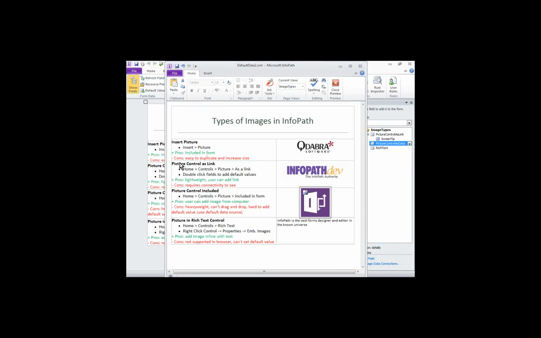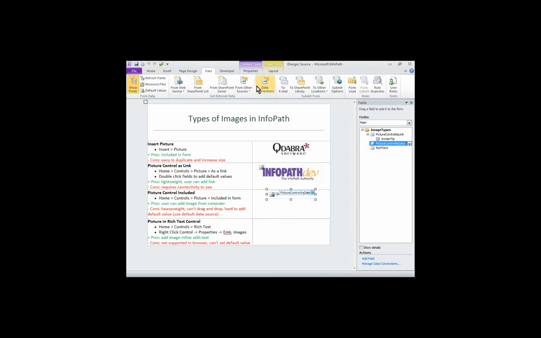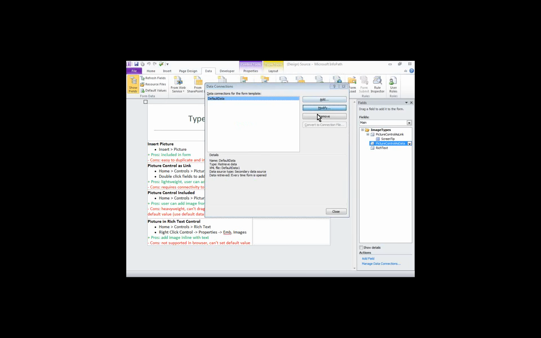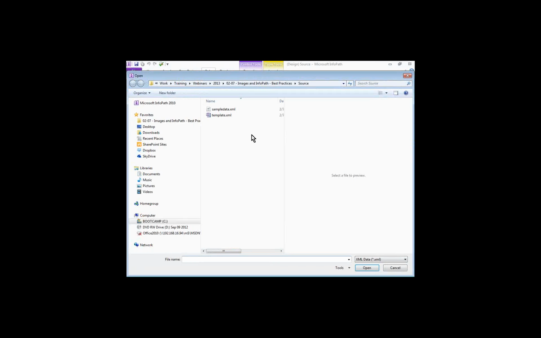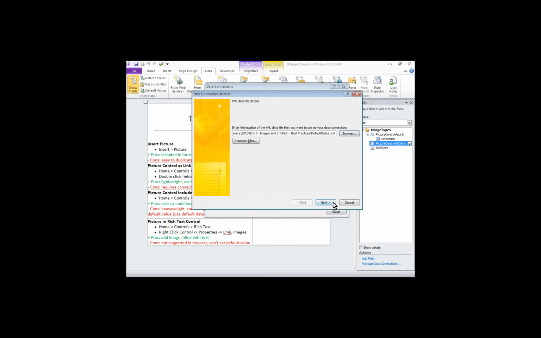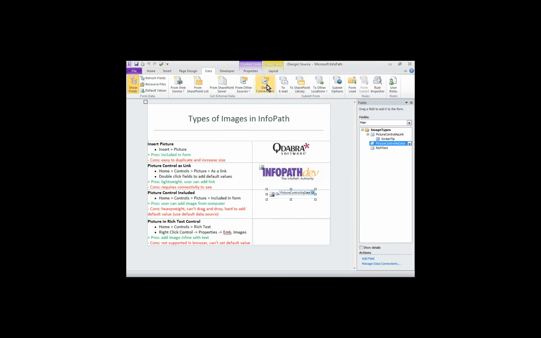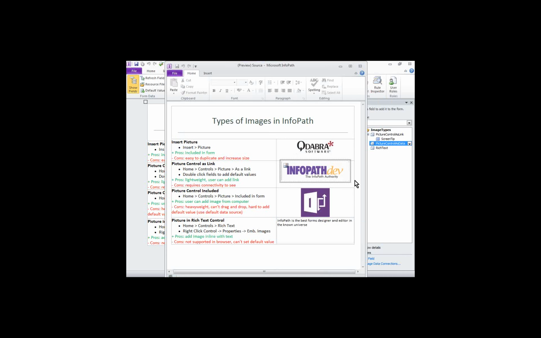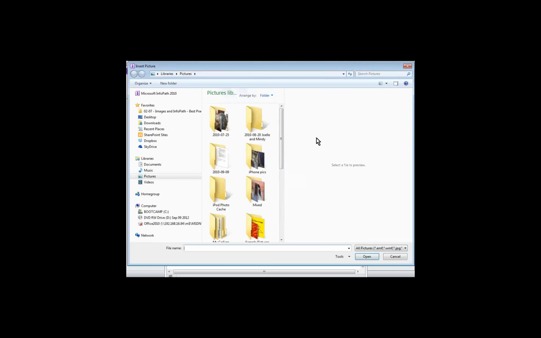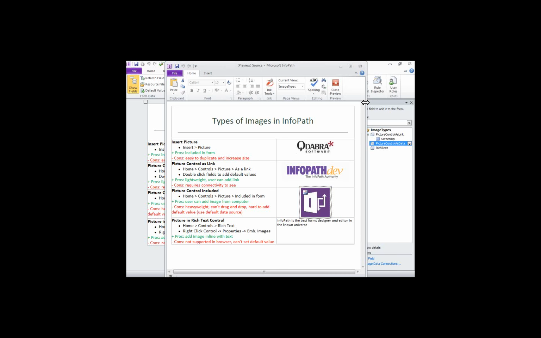Okay? And then what you do is you come back into your form and you go to the data connections and you add that XML file, default data 2, there it is, to your form. And I've already done this once, so it's automatically going to add it, and everything should map correctly. So you can see there that it's copying that new image in. Isn't that clever how we did that? So you can add default data for images that you want to add to your form in that fashion.